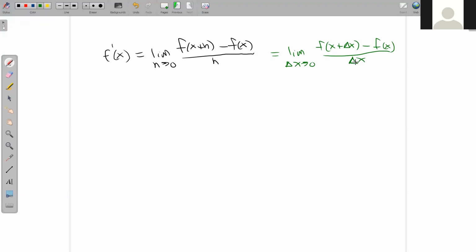Now, delta x is a change in x. This numerator is just a change in y. So summarizing this further, a shorthand for this is the limit as the change in x goes to 0 of the change in y divided by change in x. Basically this says, find a secant, let the change in x get smaller and smaller, and watch what happens to the change in y. Do you see a pattern? We call that pattern dy dx. So the delta x turns into a dx, the delta y turns into a dy, and these dy's and dx's are referred to as differentials.